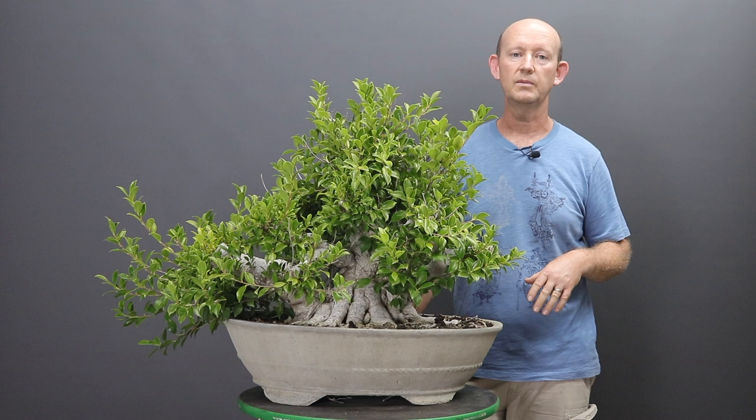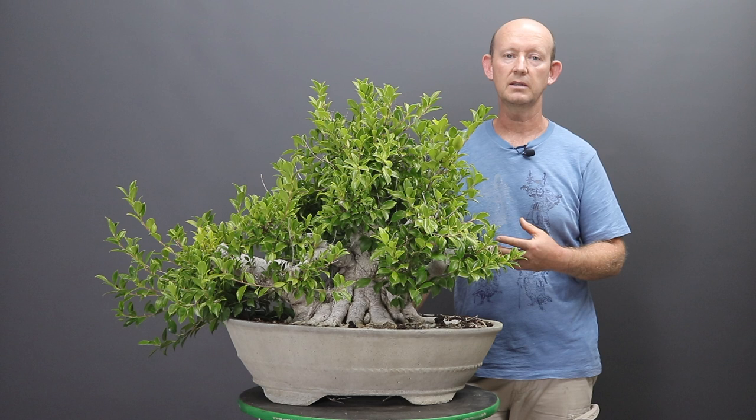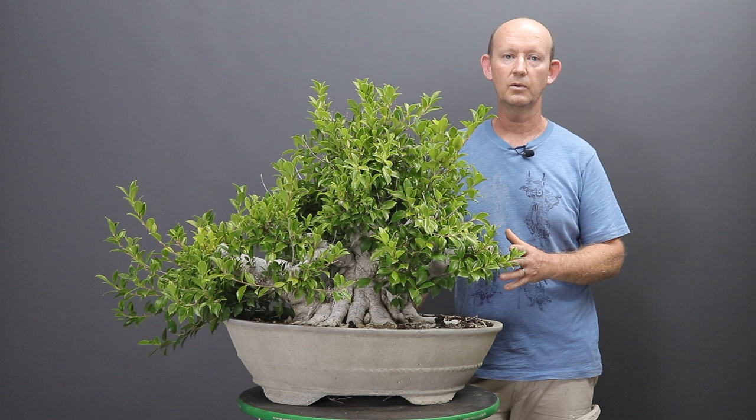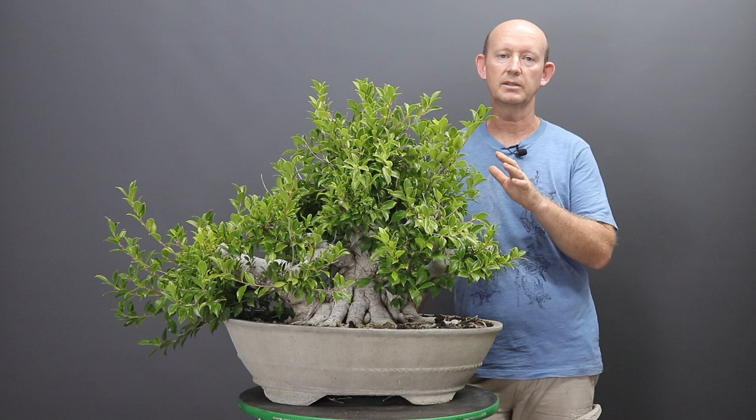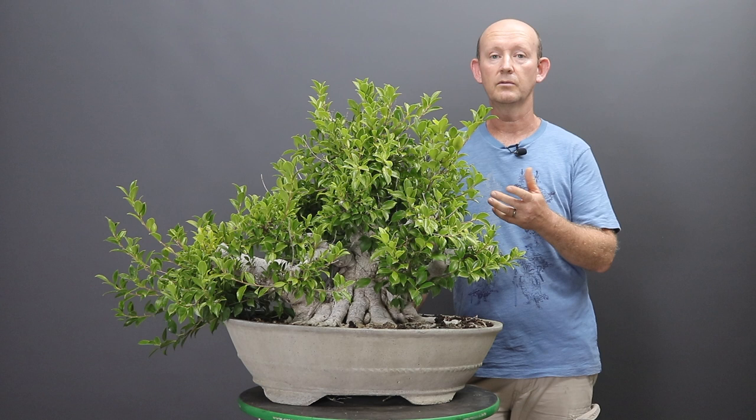we need to remove some of the leaves so that we can see into the structure of the tree before we do that. So the first step will be to defoliate or partially defoliate the tree, because I'm only going to remove the inner leaves, and we're going to leave the tips of the branches and the leaves near the tip as well untouched. The moment we cut that off, it's going to stop extending.